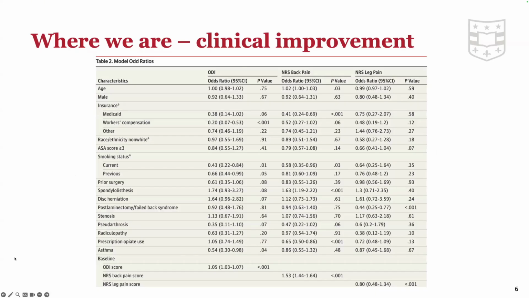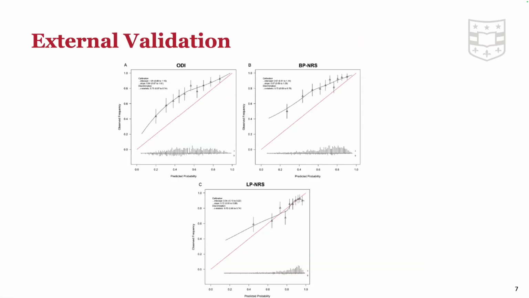And basically, you can see the variables they used are probably things that we're all very familiar with: demographics, insurance status, some general descriptions of the type of pathology like spondylolisthesis and baseline severity data, but really nothing, I would say, particularly granular beyond that. And the models did okay, and they've been validated externally.